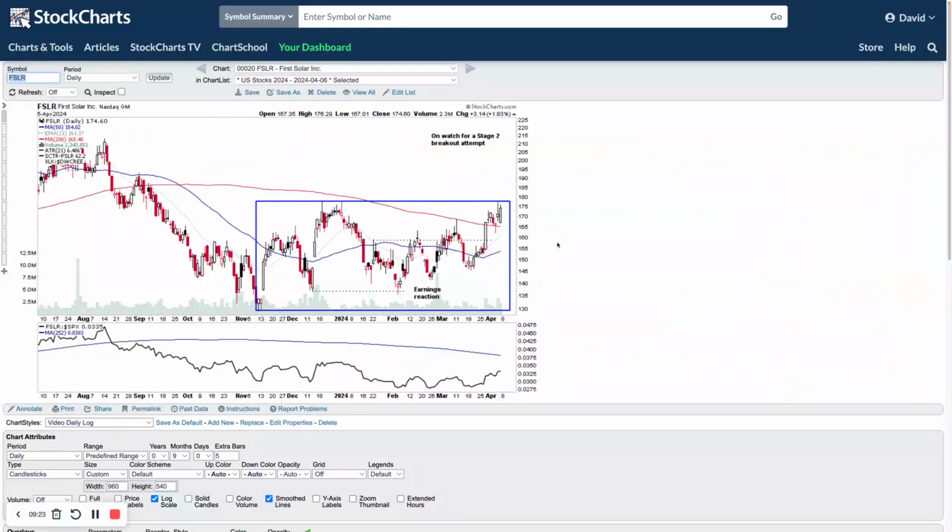FSLR next. So this has been coming up in the watch list over the last few weeks. Again, the renewable energy group as a whole, the solar stocks, wind, etc., have started to look a little bit more interesting again as they've been developing base structures, with some moving in stage 1, some still in stage 4, but we're starting to see bases develop, and FSLR is a potential leader in the group, coming right up towards its potential stage 2 breakout level. So if we get a breakout through this area here, through this 180 level, then potentially it could be starting to move into stage 2.